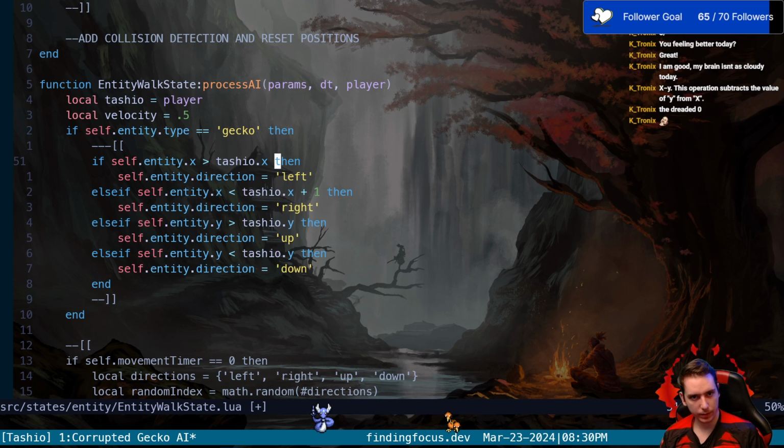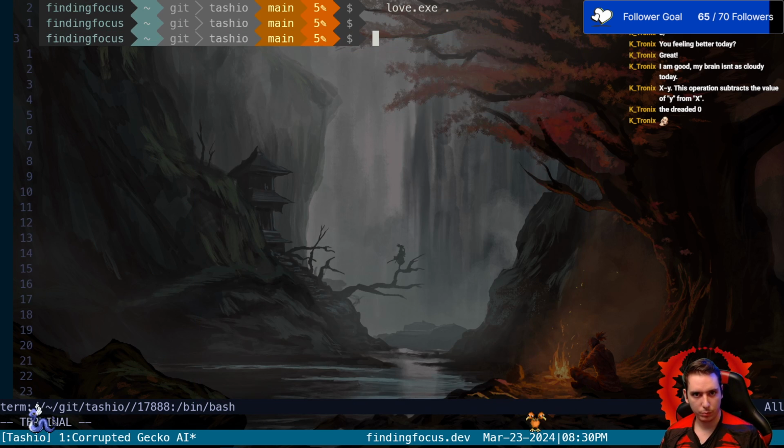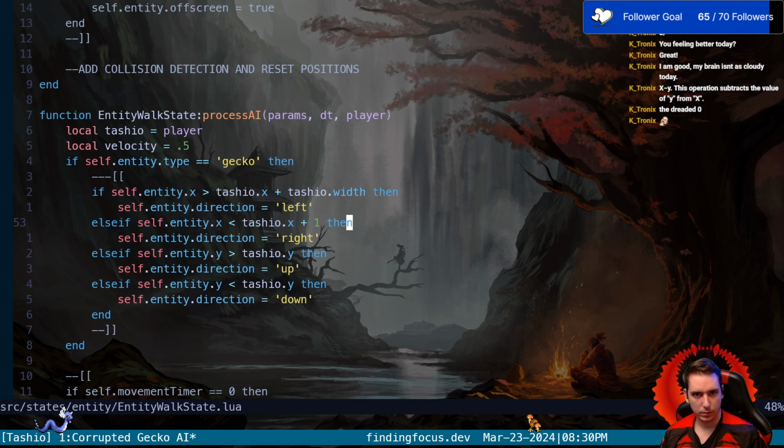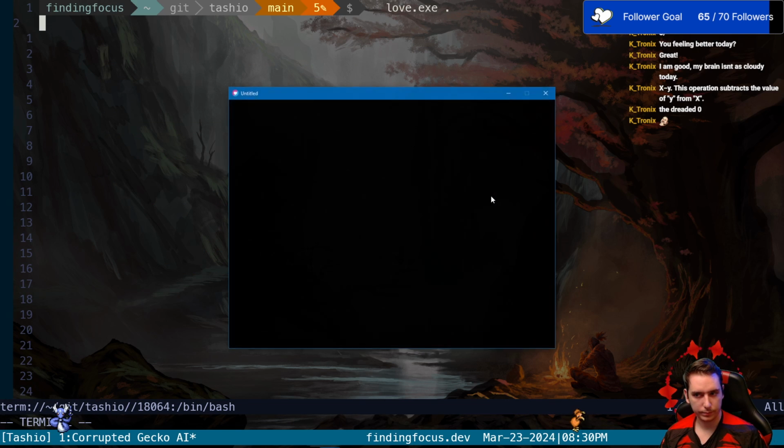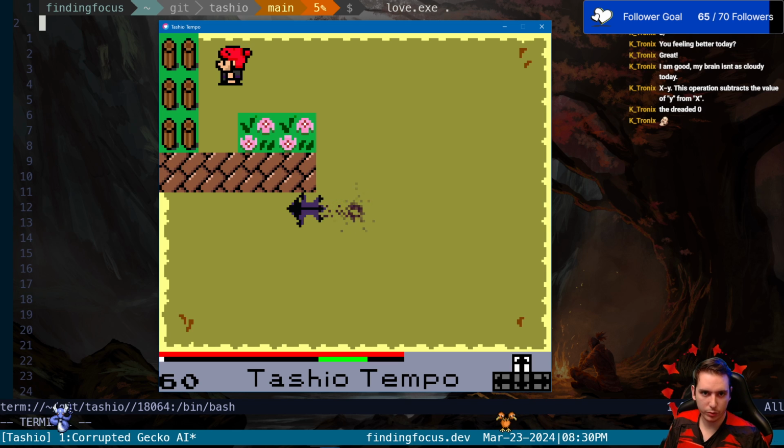If the left side of our gecko is greater than, let's see if it's greater than the right side of our player, then go ahead and walk left. And we'll put this back to here. Let's see. Because now it should walk up towards us.